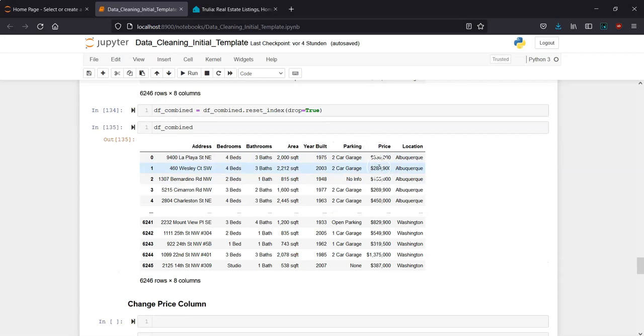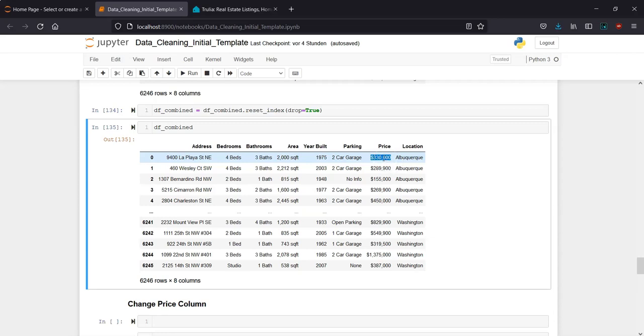In the next step, we want to focus on the price column. As you can remember, we want to make everything database readable. Now this is stored as a string, and we need to find ways to convert it from a string to an integer. The first step is to remove this dollar sign and this comma. And instead of price, the name of the column should be price in dollar, or price with a dollar sign inside brackets. Let's take a look at how this can look.